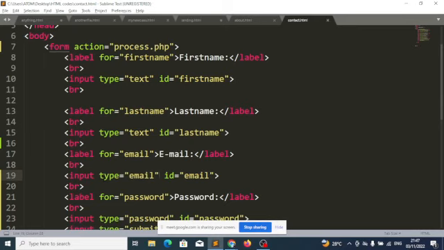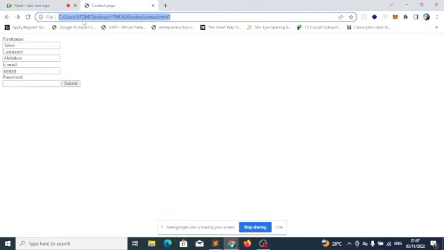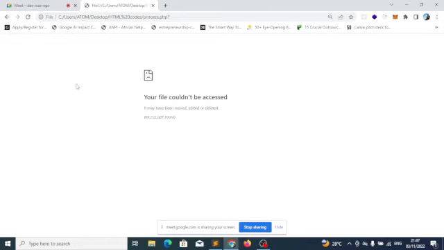Then if you want to force your user to fill some part of this input before submitting it, look at the scenario. I will refresh this page and try to submit this form, and it will still submit, even though I did not fill any of them. Maybe you don't want this to happen.